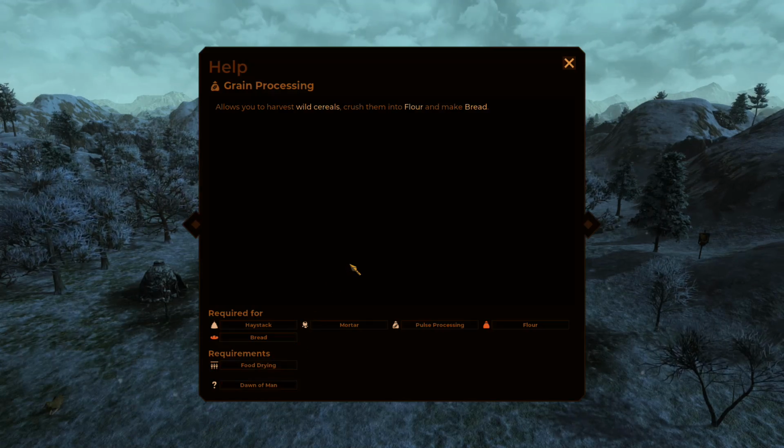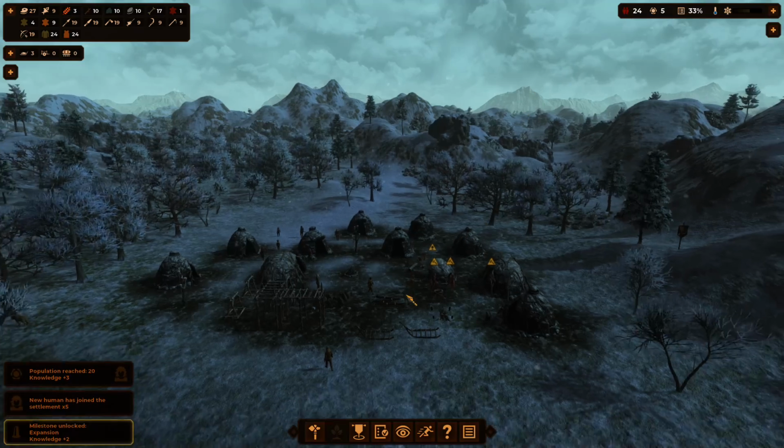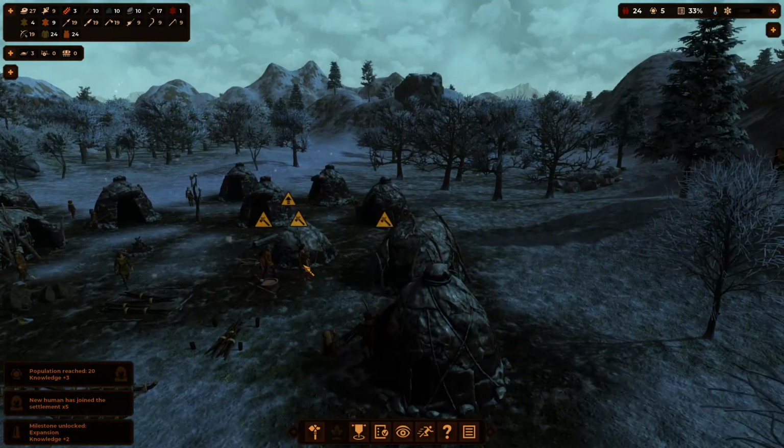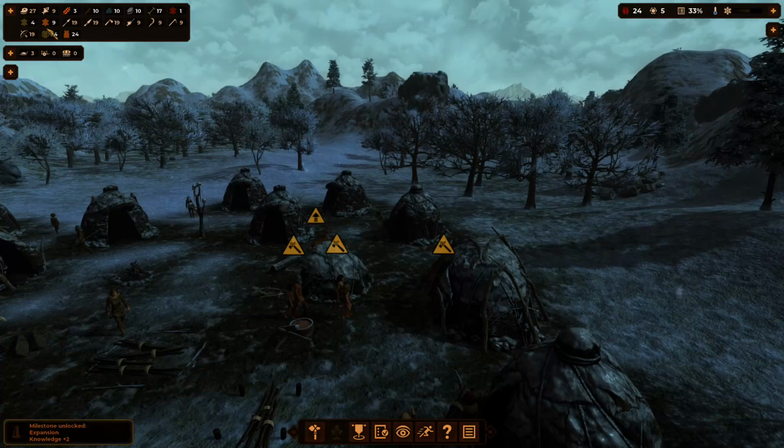Grain processing unlocked. You can harvest wild cereals, crush them into flour, and make some bread. Hey, that's not so bad. Everyone's going off to go gather their tools. They're also naked, which is fine.